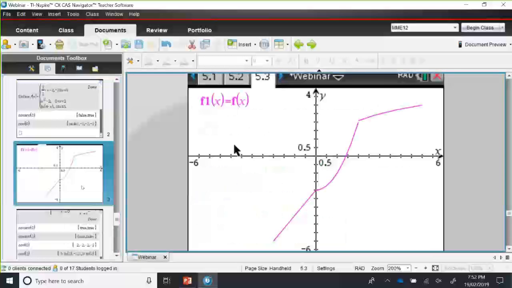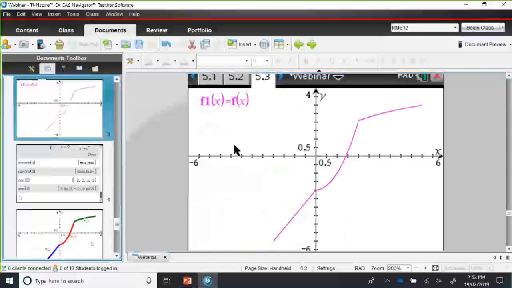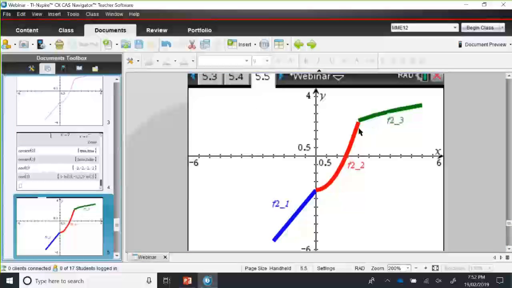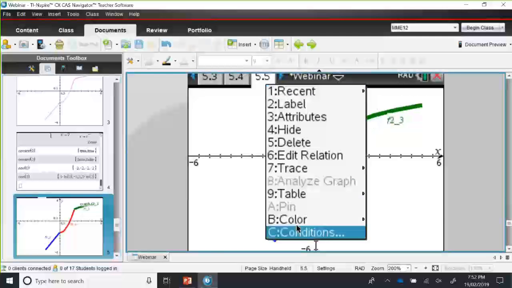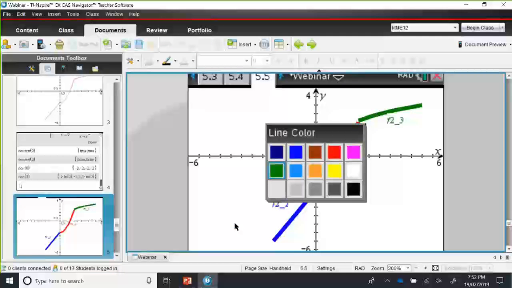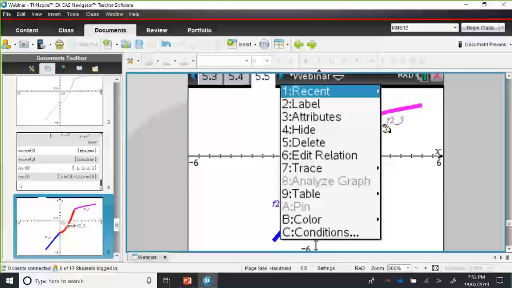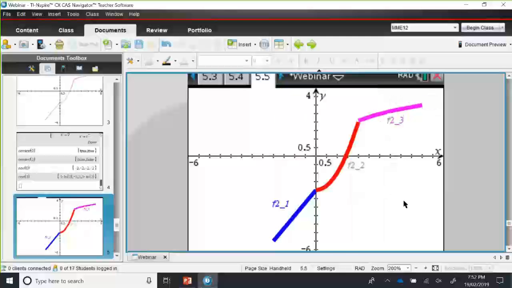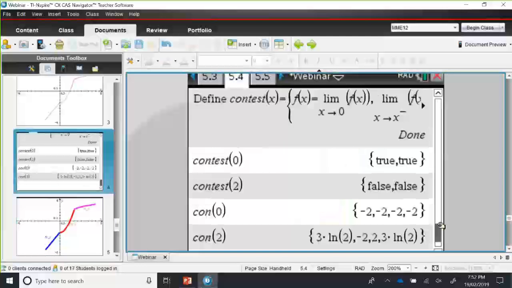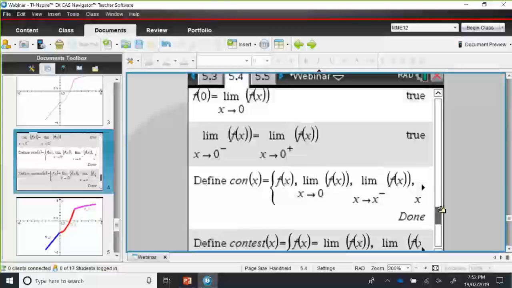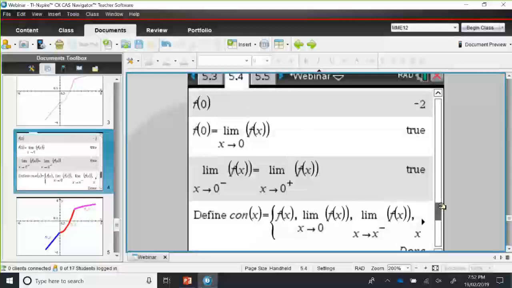So here I am, that's my original one, but this is the one I have changed the color. Now, if I select that, I can actually select the color option and line color, and I can go and change the color. And once again, I've just made it bolder by using the attribute option so you get a better view. And we are actually going to look at that point of discontinuity soon. So let's go here. You will see I have actually stored that as fx as well as vx.